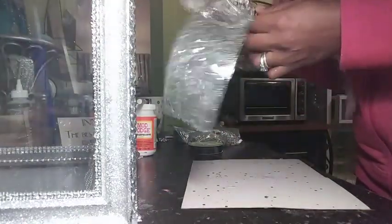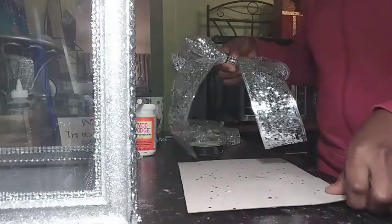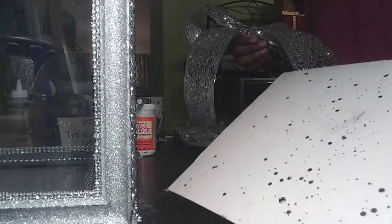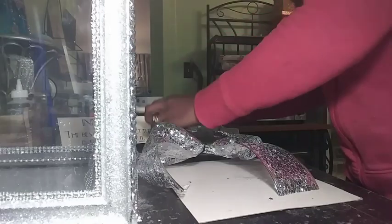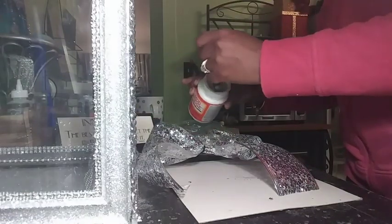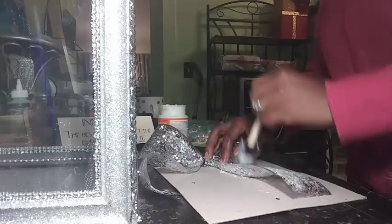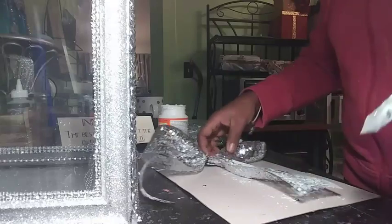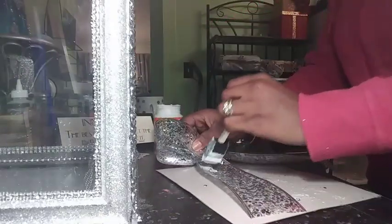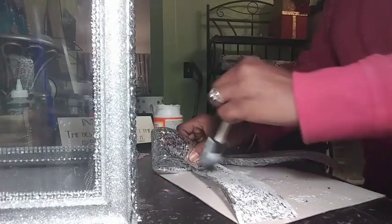I'm just pulling on my ribbon to give it the shape that I want. One thing I noticed about this ribbon was that the silver pieces were falling off a lot. So back to my Mod Podge I went — I laid my ribbon down, took my Mod Podge and sponge brush, and applied it to the ribbon. I was very pleased with the way that this turned out. I did it on a whim — I figured if it doesn't work out I have more ribbon and I can make another bow. But it worked out great. It sealed in all the little glitter pieces so they were not falling off, and it made the bow stiffer. So once I applied the bow to my box and maneuvered it to the shape that I wanted, it stayed that way, which I was very pleased with.